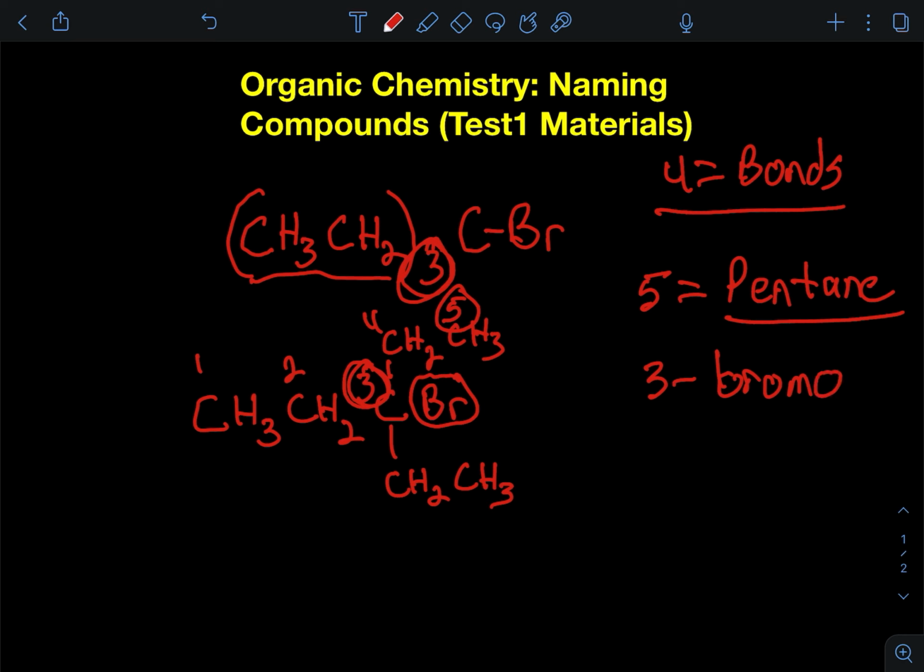Right? So bromine is bromide when it's attached to a compound. When you're naming it, it's bromo. So it goes from literally bromine to bromide to bromo. So you'll probably hear those interchangeably as you go through your course. And also on this 3rd carbon, we have this group here. Anytime you have 2 carbons, that's an ethyl group. So you have an ethyl, and it's also on the 3rd carbon.